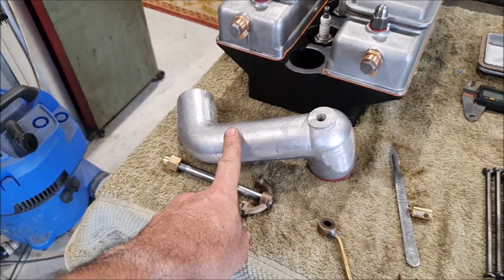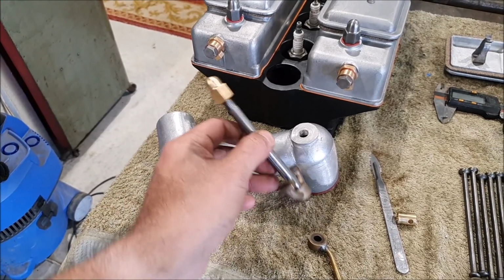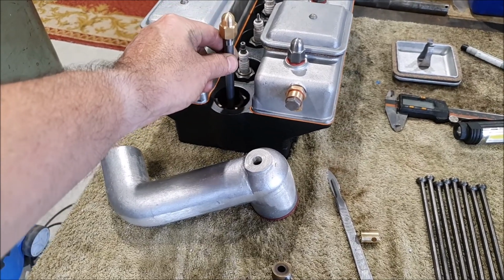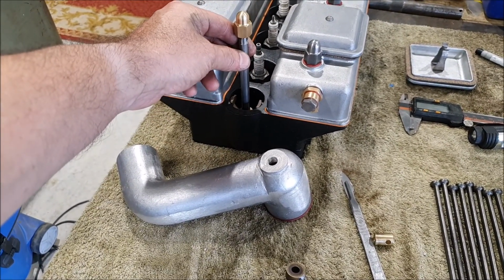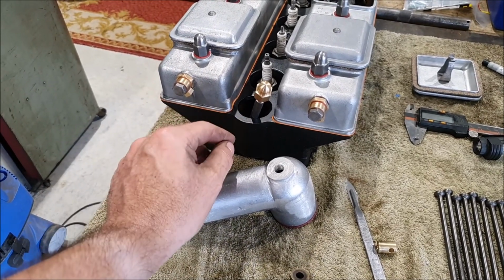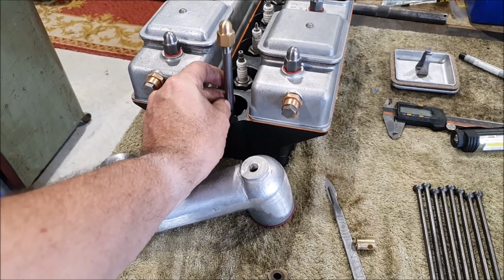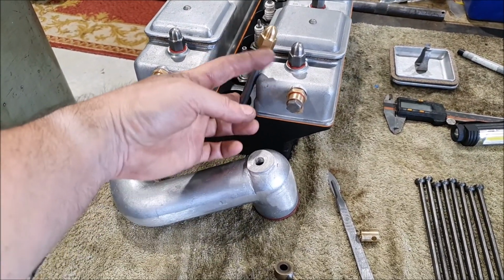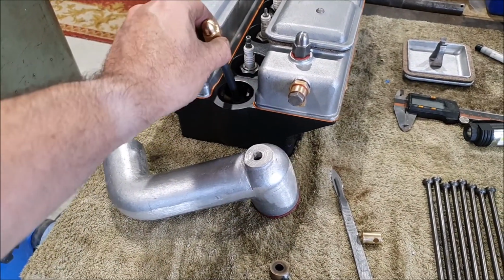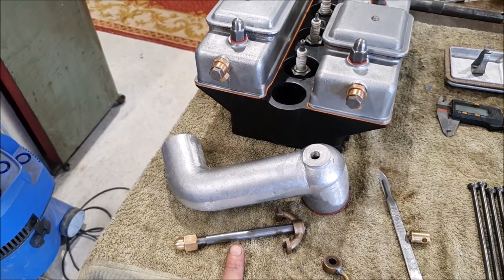Depending on how I sort out the radiator, this will probably need to be cut off. It is quite interesting getting this in place, because you have to get that down in there so that it sort of grips from underneath, and then get this down over the stud. The only way I was able to do it before was actually hold this with tweezers down here, so enough of this stuck up that I could actually get the casting down over the top of it. But once that's in place, that won't be too bad.